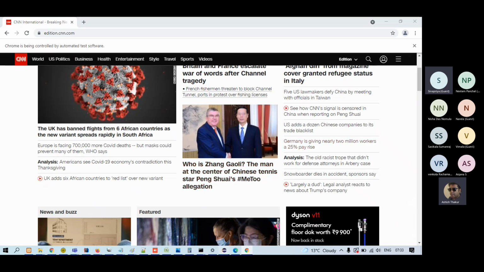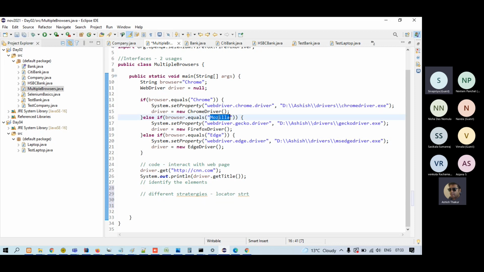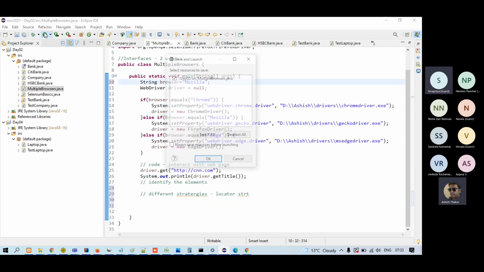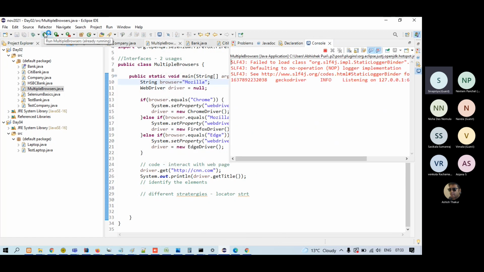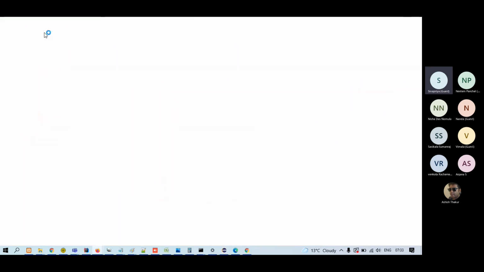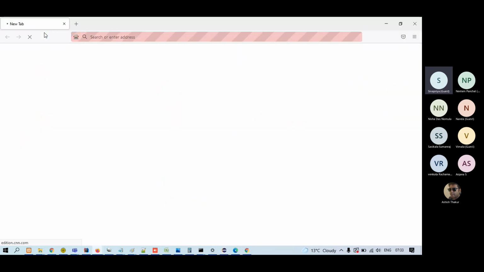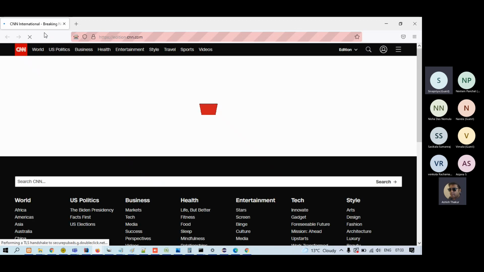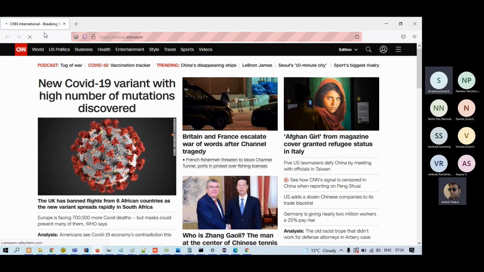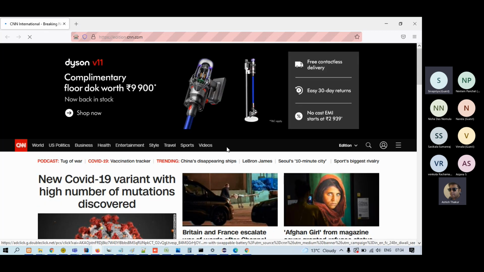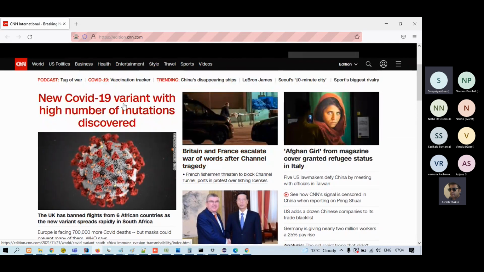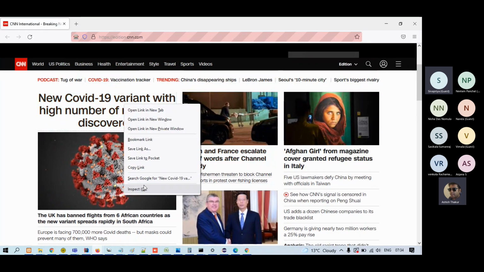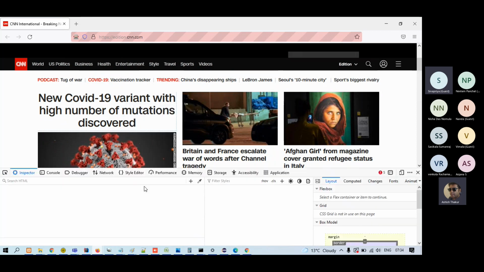Even if you run the script on any other browser, okay, if I run it on Mozilla, you will see that this will open in Mozilla, and in Mozilla also I have that option. I can right click on this particular element and select inspect.